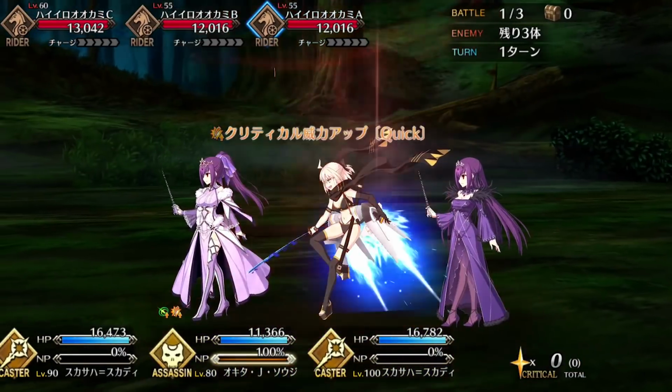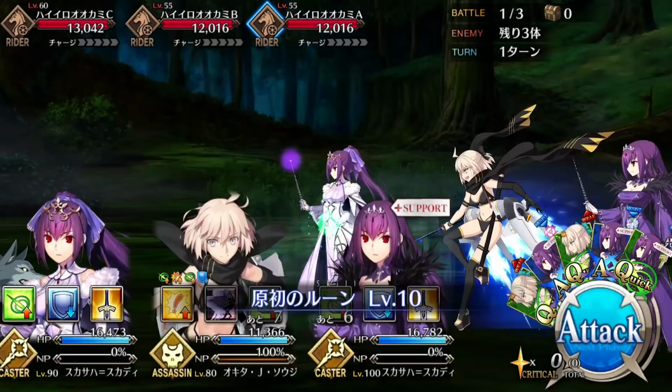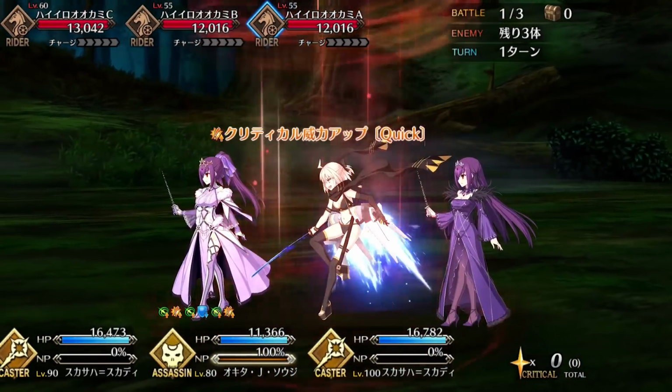The sure hit provides some nice utility, as does the evade, both coming in handy for more challenging content, but you'll primarily want to use this skill offensively.